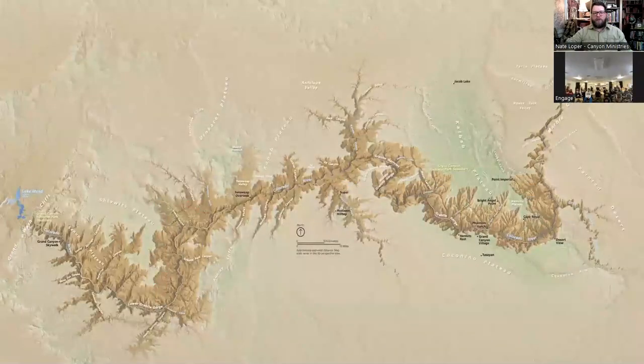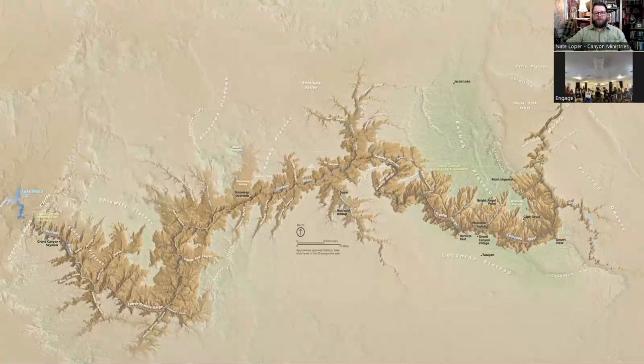So last couple of days, we've been able to see the Grand Canyon and to study it. And we talked about the fact that the Grand Canyon is about 277 miles long, averages 10 to 18 miles wide from side to side. And on average, from the rim down to the river, you're about a mile deep in that place. This shows you an outline of the Grand Canyon.